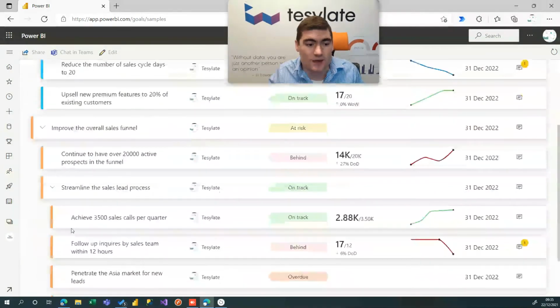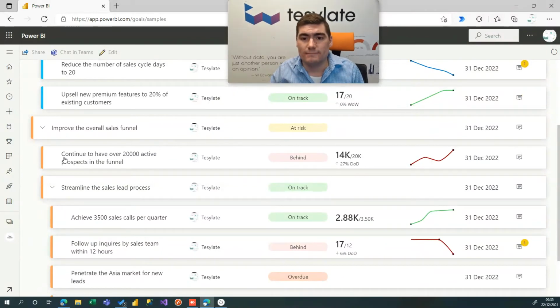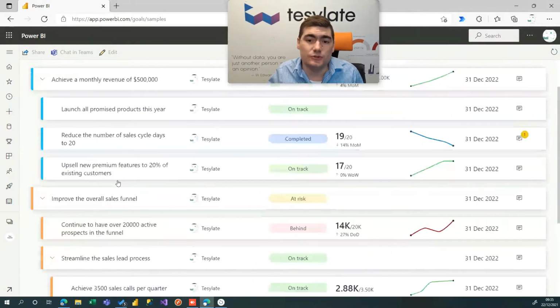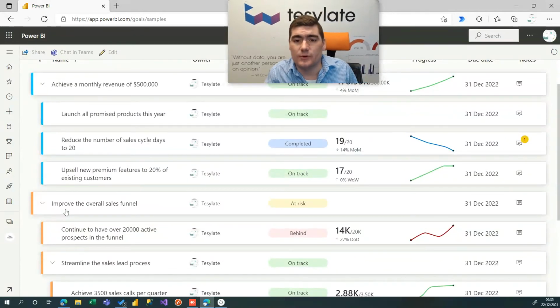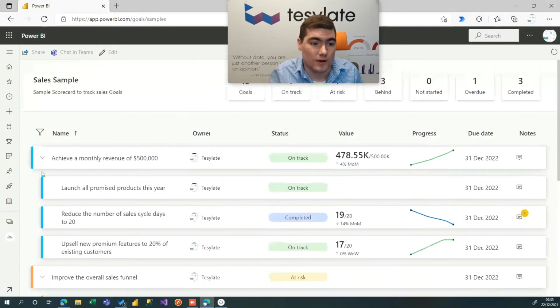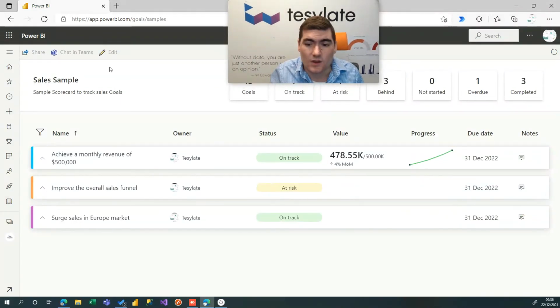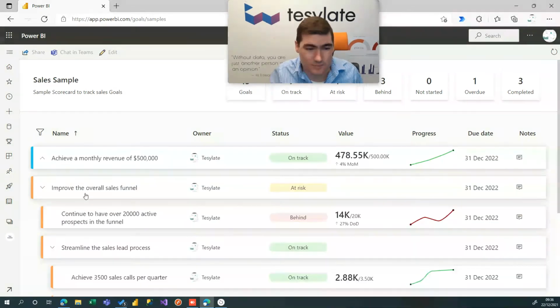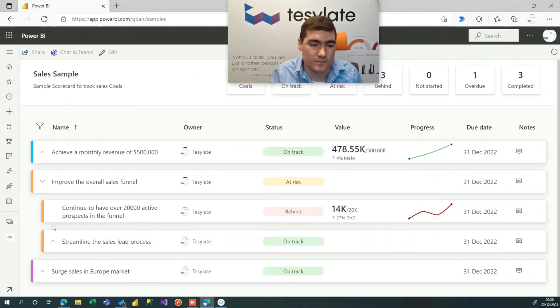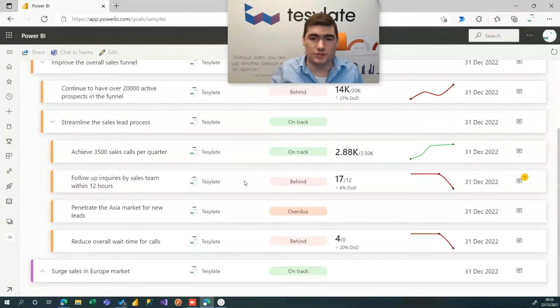Next one down is improve the overall sales funnel. Now, this one is very broad brush. So they've gone one step further. Rather than just breaking it down once, they've broken it down twice. And what you can use this for, and again, this is all covered in that book, is breaking down the key objectives for your business. You can then break them down by department, and then break them down into individual key results for that department, and you can roll the whole thing up into a set of business objectives, departmental objectives, and then within the departmental objectives, departmental key results, which you can then link to data.